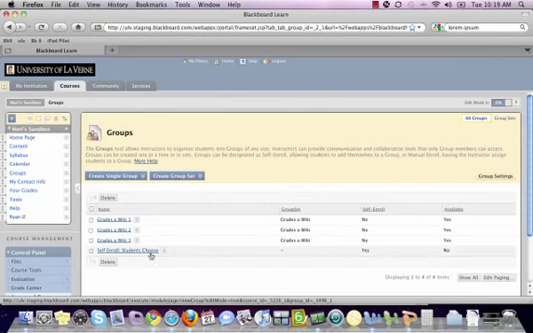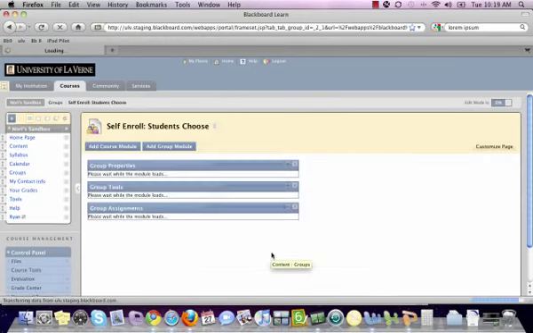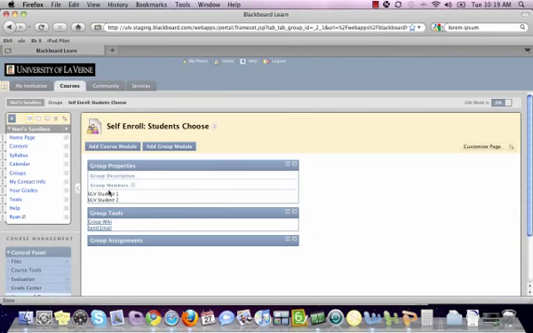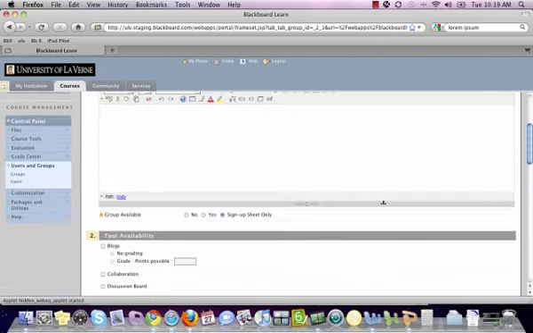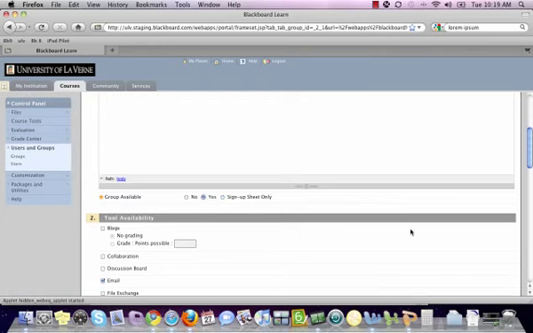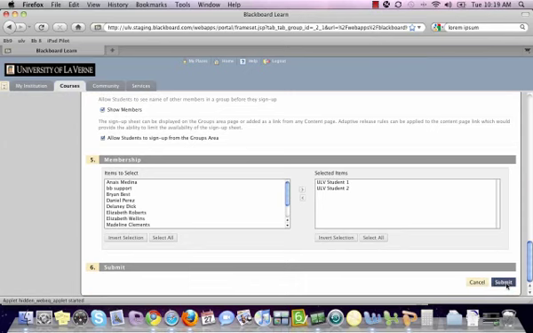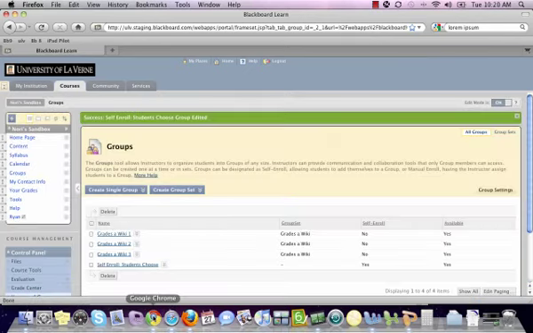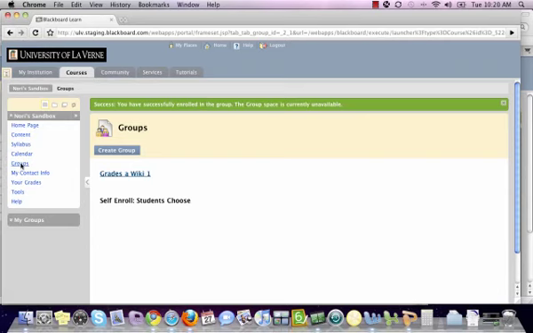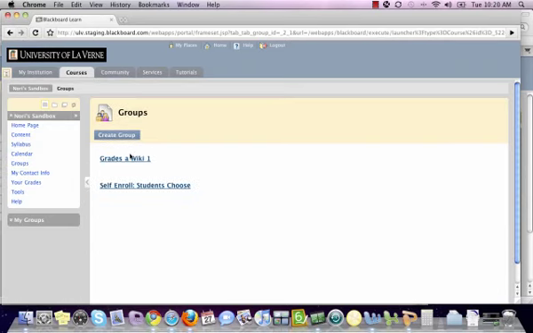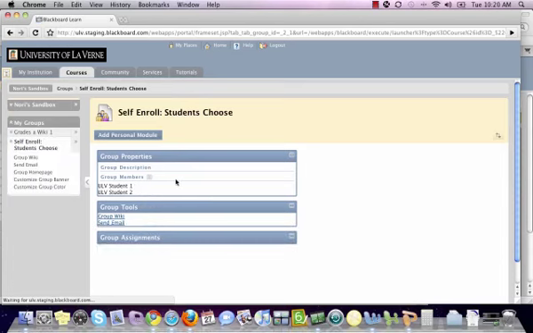So back in the instructor view, I can select this. I can tell that 2 students are members, and I believe because I had only turned on that sign-in sheet, I need to go back and edit, and I need to now make this group available. And when I do that, the students are going to see their group tools. Let me hop back over as a student. Here, so now the student is self-enroll, the student chose, and this is what it looks like to them. They're in the group. Here are the other group members.